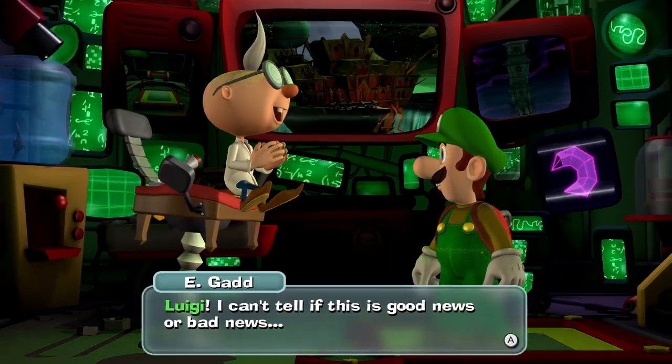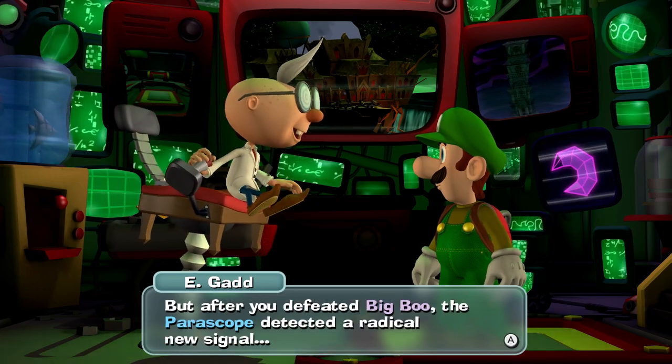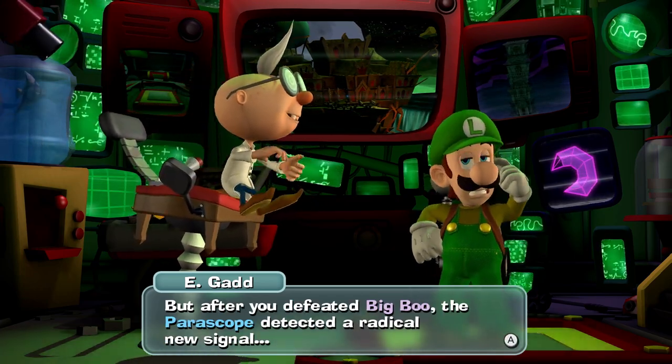Luigi, I can't tell if this is good news or bad news, but after you defeated Big Boo, the periscope detected a radical new signal.